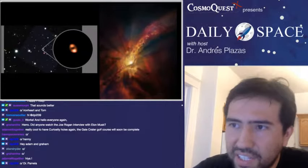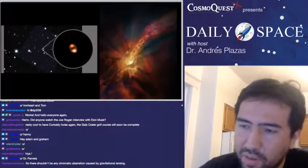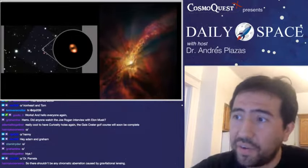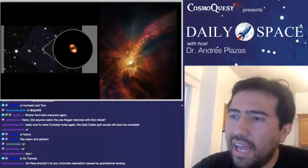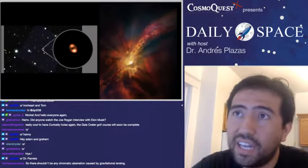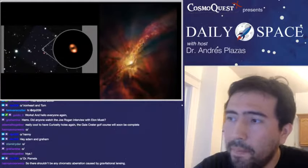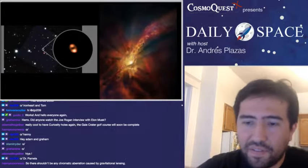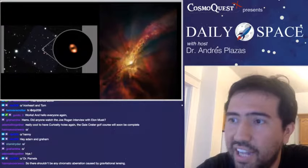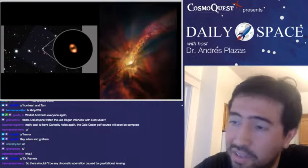A little bit more detail of the discoveries: these galaxies were detected actually in the millimeter, but at those distances, the light that was emitted was in the infrared. Because of the expansion of the universe, this light has been stretched, and then you need a detector that has sensitivity in the millimeter to be able to see these images. But what they actually observe is the absorption signature from this oxygen and hydrogen molecule that I was telling you about, these OH molecules, hydroxyl molecules.